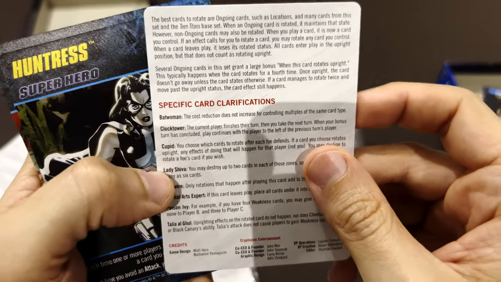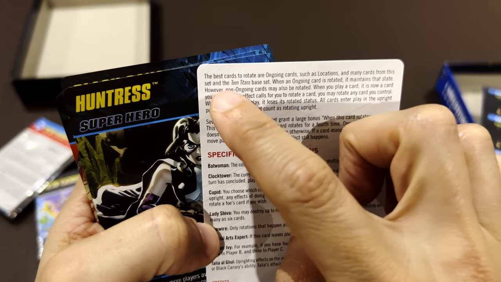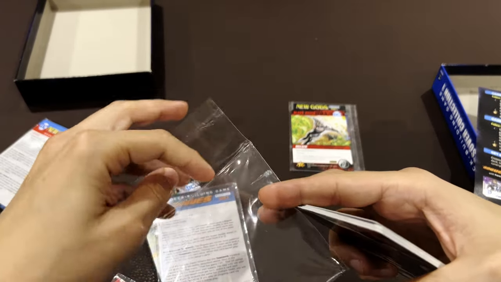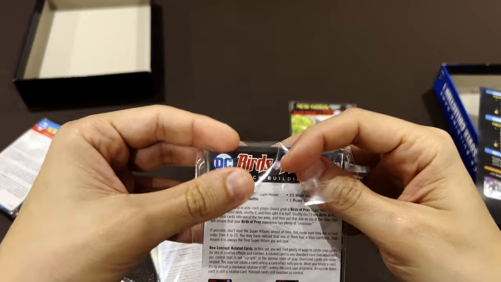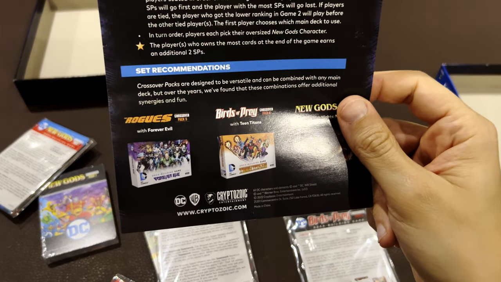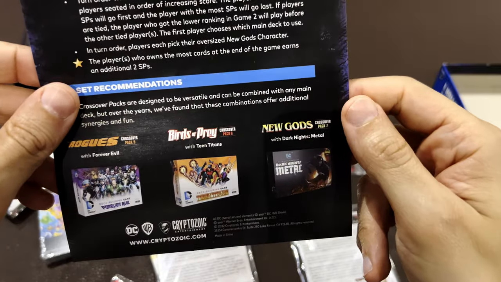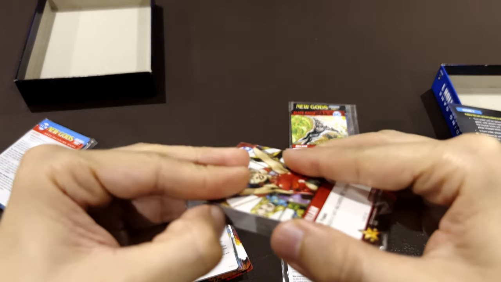You have the rotation, and the best cards to rotate are ongoing cards such as locations and many cards from this set and the Teen Titans base set. So I must have played Teen Titans probably. I don't have it, but I've played Teen Titans in the past. Yeah, so the rotation mechanic needs to work together. So I'm understanding what these guys are doing. They are expanding concepts like evil guys, rotation that is introduced here, and we'll see what the New Gods bring related with metal. So I think these expansions need to go side by side with those base games for maximum impact and fun.